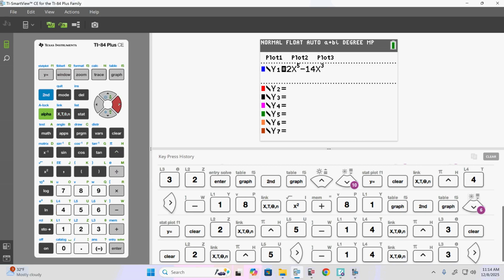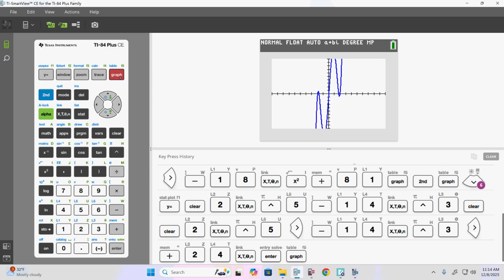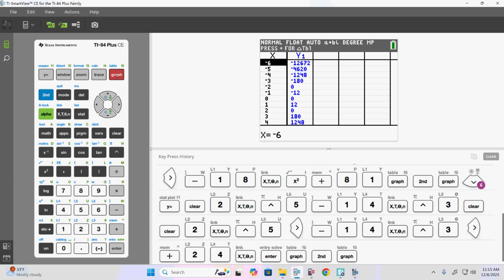To the third plus 24x. Now, looking at this here, we know that we should have 5 solutions. We should have 5 values of x that are going to make this equation equal to 0. And when we look at this by graphing, we want to find at least the degree minus 2 number of solutions. So if it's a degree 5, we need to find at least 3. Because if I can find 3 values of x that will make this function be 0, I can at least get it to a quadratic. If we can get it to a quadratic, we can solve from there.